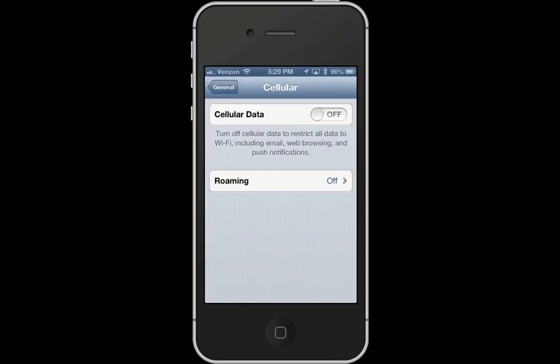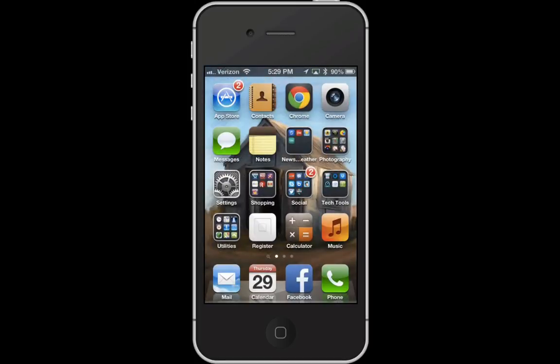Now, one way that you can make calls while you're overseas and not pay an arm and a leg is to use something as simple as Skype. So before you leave on your trip, go to Skype.com, log into your account, and you can sign up and just put in $10 worth of credits if you're going away for like a week, maybe a little more if you're going for longer than that. And what you're going to do is pay a very low flat rate, and when you get to your destination, log into Wi-Fi on your phone.